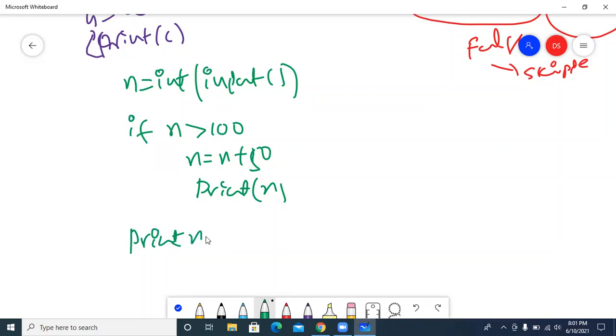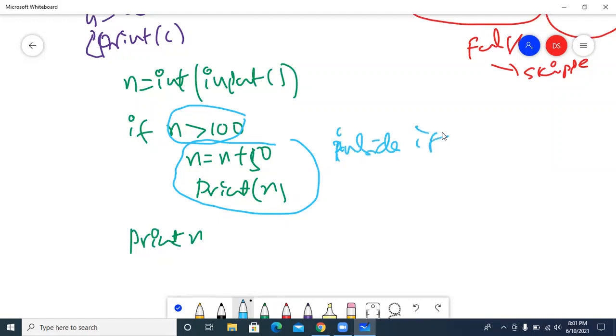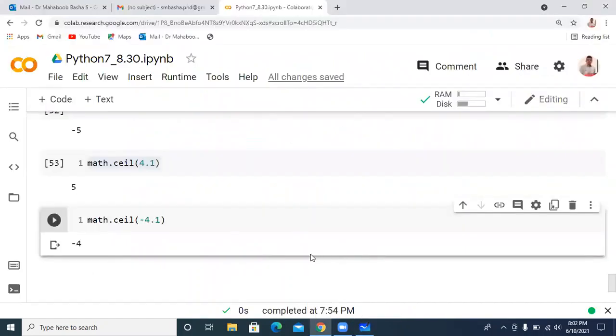Normally what happens here is, first the condition is checked. If this is true, these two statements which are part of if, these two statements are inside if. How am I saying they are inside if? Because they are maintained with some indent. Now the next statement, I am starting from the place where if started. Now suppose instead of n, I say print hello. Now the print hello is not part of if, because it is not maintained with indent. Now if I want to make this print part of if, I have to give a tab space. So that is one important thing. It will be clear when we write the code here.